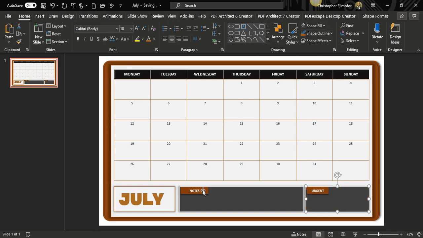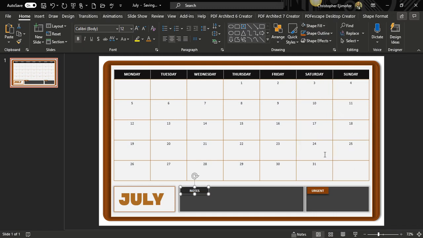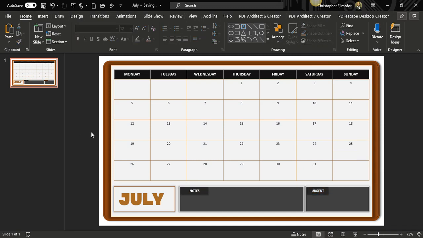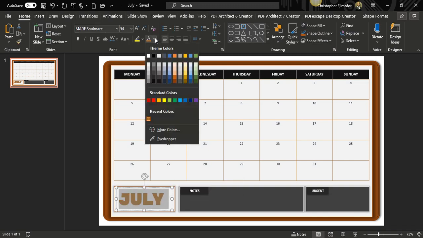And I can change this also by maybe making it darker a little bit. Come here too, can make it darker too. Okay. And I can change this July to go to this font color. I can change that to black if you want.